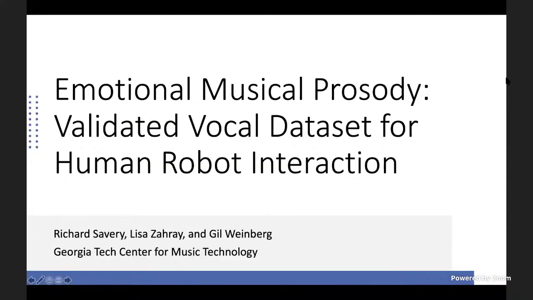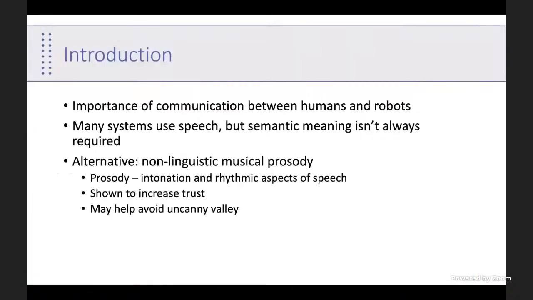Cool. So hi, everyone. I'm Lisa, and I'm going to be talking today about emotional musical prosody, our validated vocal data set for human-robot interaction. And Richard Savory is also here to help answer questions at the end. As an introduction, our motivation is that communication between humans and robots is of increasing importance. Many such systems rely on speech, but semantic meaning isn't always required or even necessarily the best choice. So we were investigating an alternative of non-linguistic musical prosody to facilitate this communication.